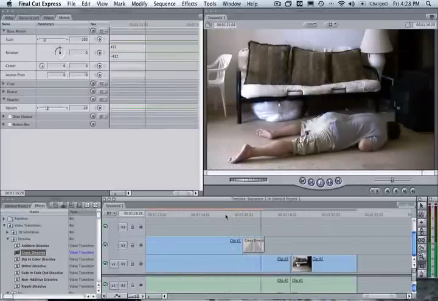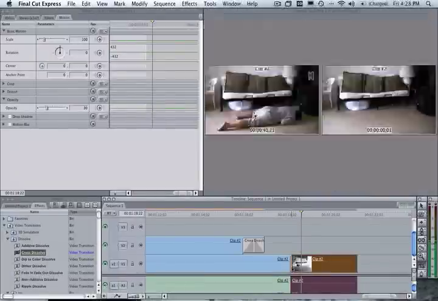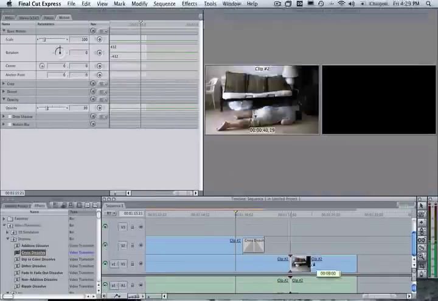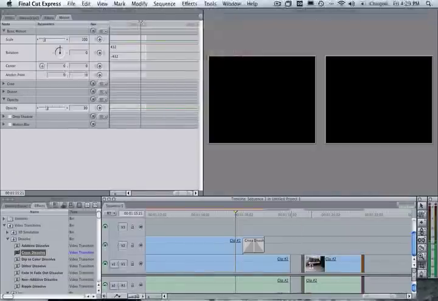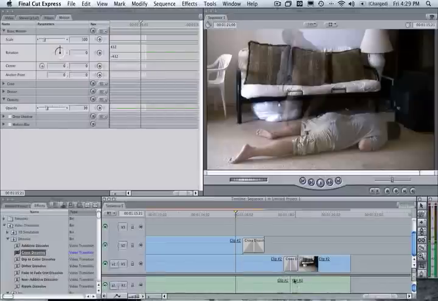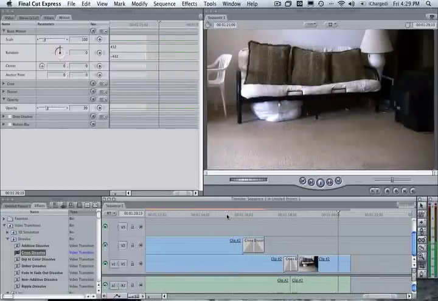So the ghost fades out. And then, oh no, wait. That transition was incorrect. Here, let me just undo. Okay, so there's something funky going on with my endpoint of my video. Let me adjust it slightly. All right, let's just go with that right there, and let's connect the video and drag my cross dissolve there. Okay. Now you've got to make sure it goes onto both pieces of the video in order to fade properly or dissolve properly. So the ghost fades out, the body fades out, and there we are left with some carpet.